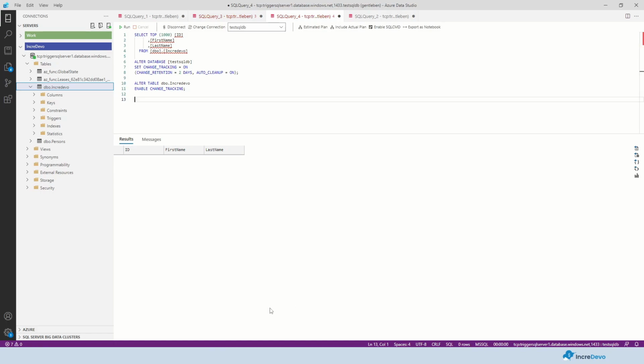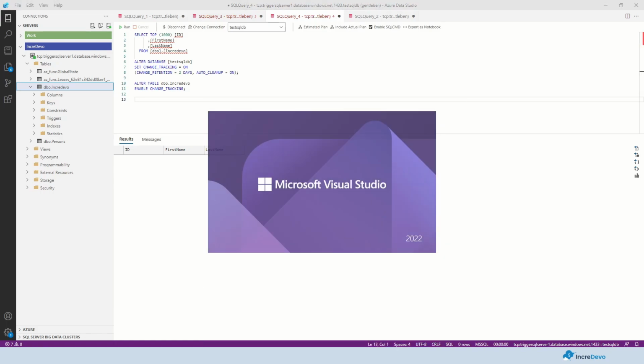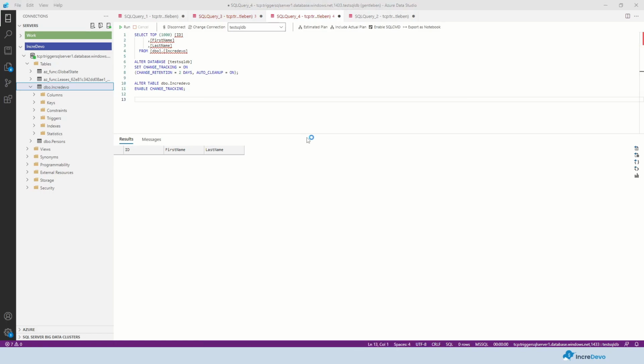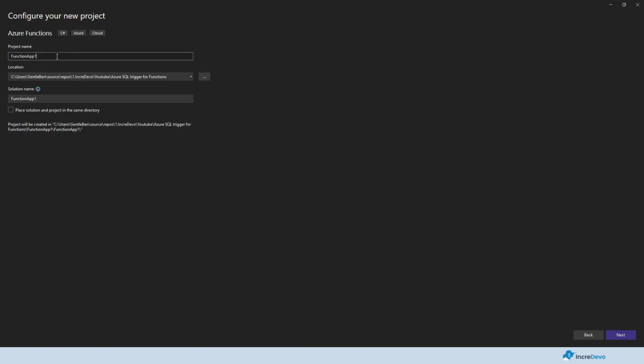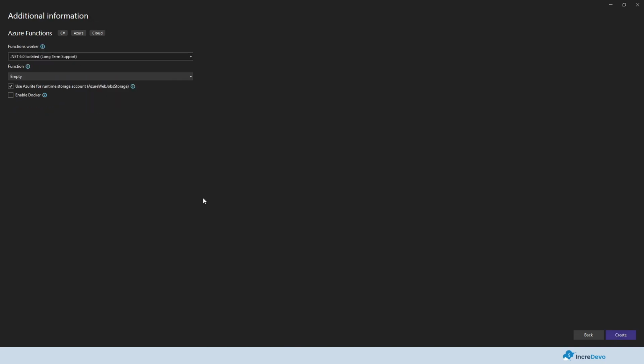Right now we are going to create a new project in Visual Studio, and it will be Azure Functions. Let's name it Incredible SQL Trigger. Let's leave it empty right now.